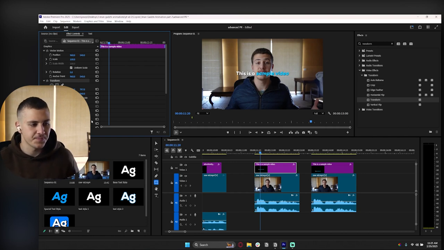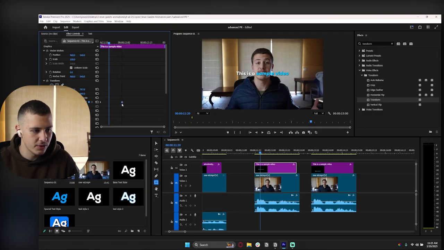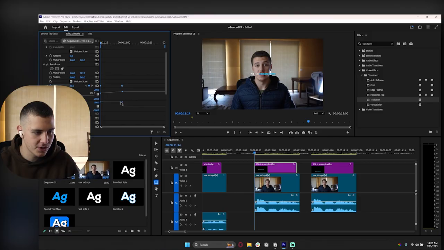So for the animation, all you have to do is keyframe the scale, bring that keyframe to the back, and then change the scale, and then just keyframe it one more time. So we have two keyframes, one for 100 and the other for 100. We're going to go to the first keyframe and set this one to 50, like this, okay? And then we're just going to select both of them, and then we're going to click down on here to open up our velocity graph, and we're going to do our spike. So we're going to bring this bad boy down, and we're going to have it start quick and then slow down at the end like this.